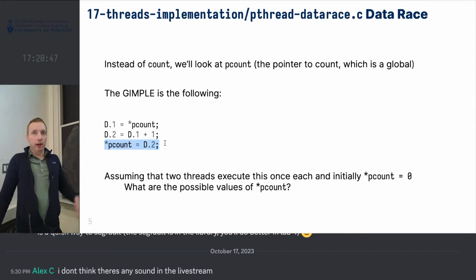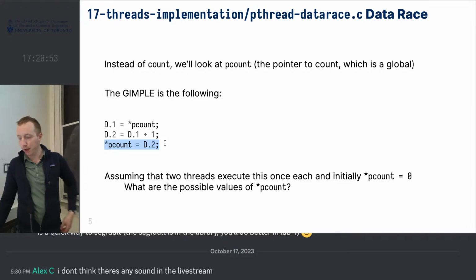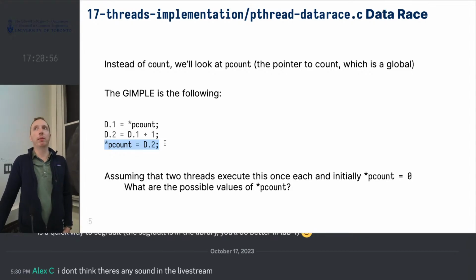So assuming that these are steps for ++count, and initially our count is equal to 0, well, arguing from last lecture, what are the possible values of count at the end after the 2 threads are done? Yeah, 1 or 2. Do we all remember that it is either 1 or 2 depending on how unlucky we get?